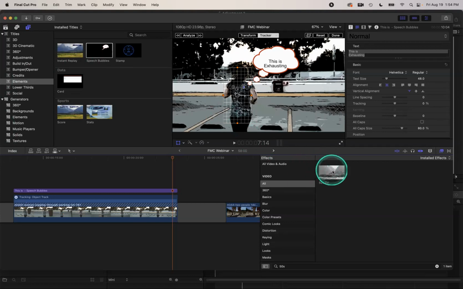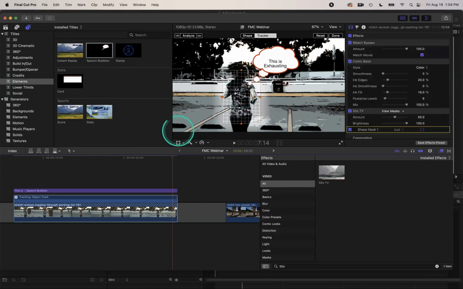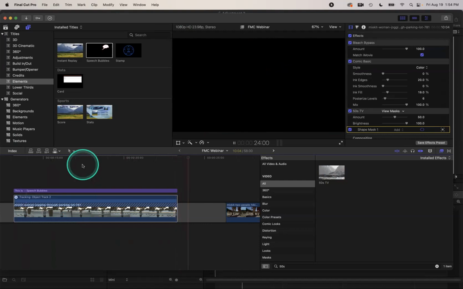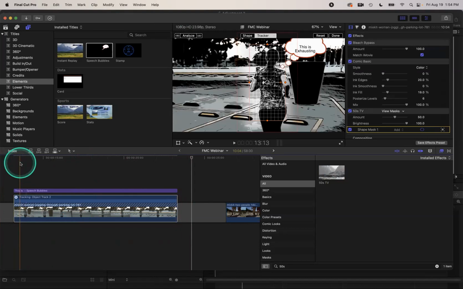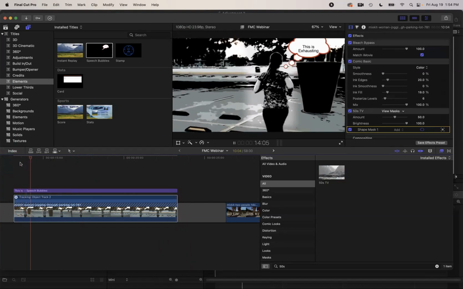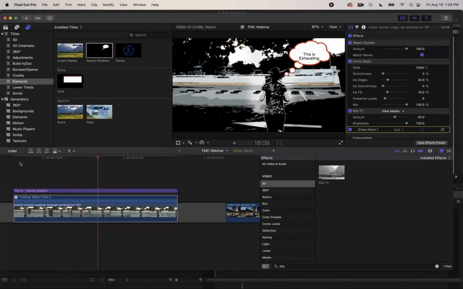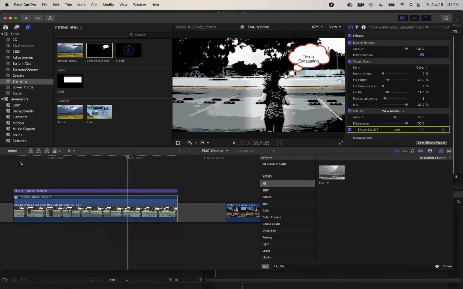By the way, this works with effects too. The 50s effect on her. Yeah, that looks kind of weird. But it should have worked. I don't think I need to analyze it again, but I will. Oh, we're off of it. Hang on. And so now we've got this 50s effect going along with her too. So again, I'm sure there's a use case to have that just like that. But again, this is just scraping the top of the iceberg here on all these different things.